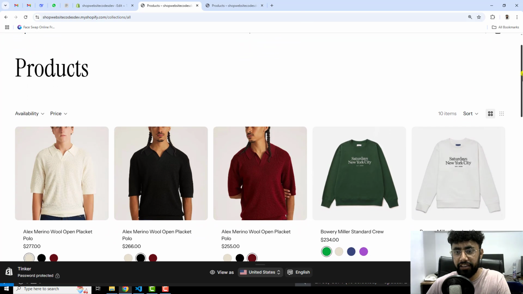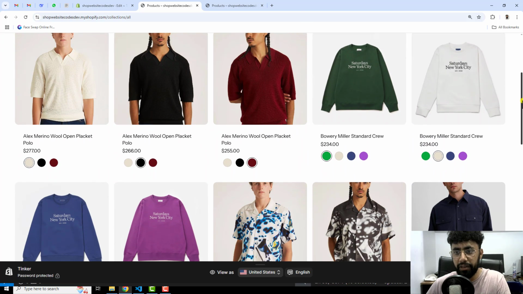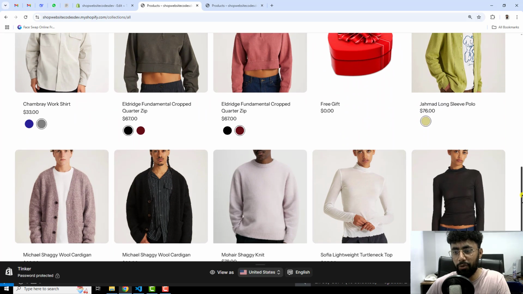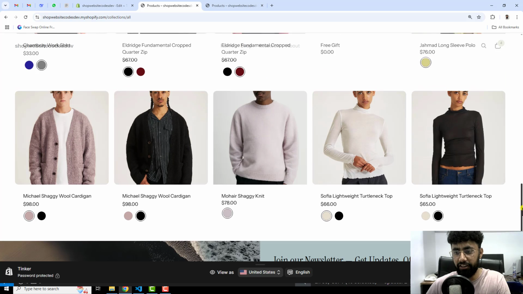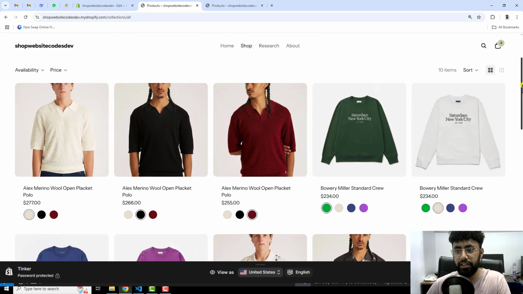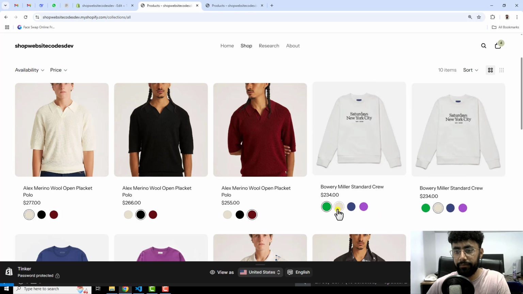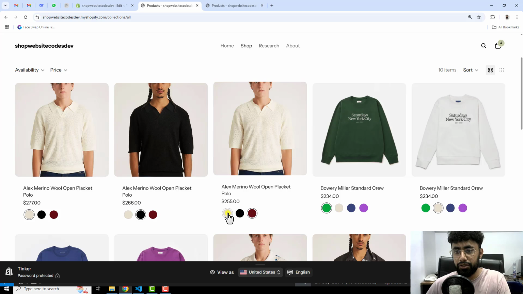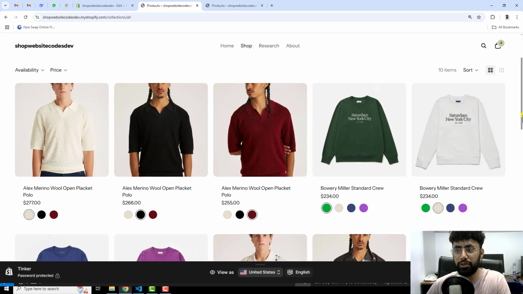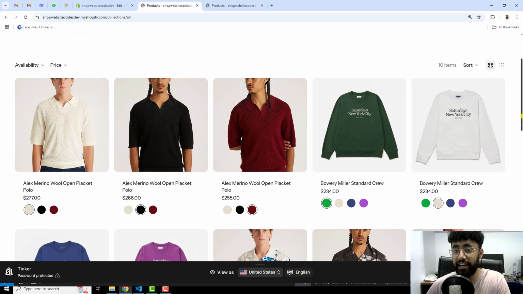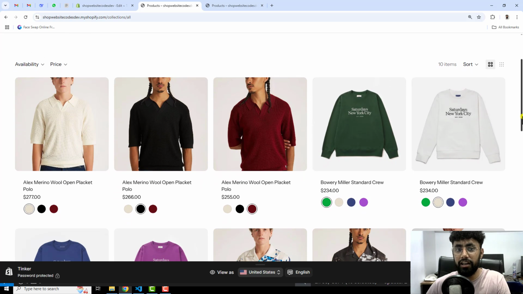So here you can see that we have multiple colors displaying as separate products. So you can see how beautiful this is now. Earlier we only had a single color, but now we have multiple colors. And if we are interested to see the swatches, that is also working fine. Can you see? So that's how you can separate them out as individual products on collection pages. If you have any other variant name, then this will still be applied. I mean, this will be applicable for that also.